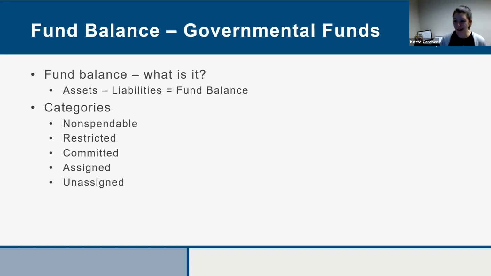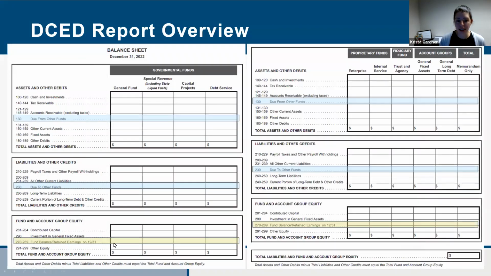Because in total it's positive, it's still going to show up on your DCED report as positive, because especially for your general fund, when you're cash and modified cash basis, everything for fund balance is going to go on this line item. Now, if you are full accrual and we're talking an enterprise fund where you are putting fixed assets on the books and you're depreciating those, then we would also be using some of these other lines like investment and general fixed assets. But for the most part, we're not going to concentrate on that area. We're going to talk about what most of our situations look like, and that would be fund balance on one line item.